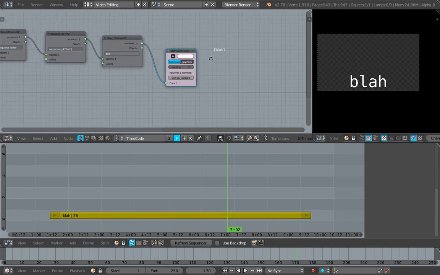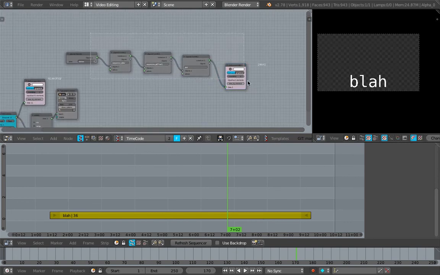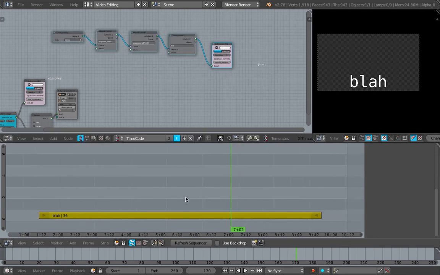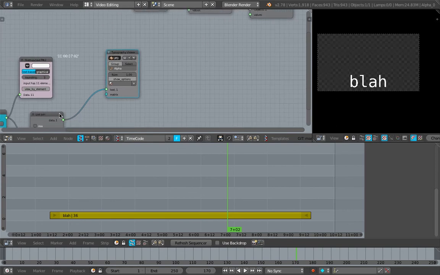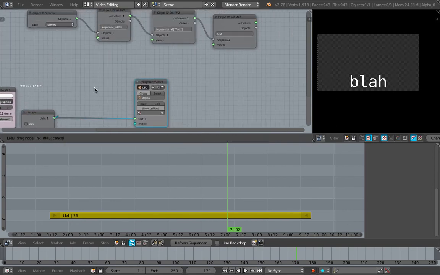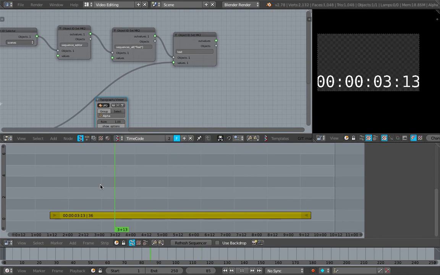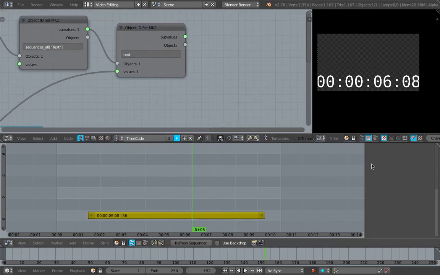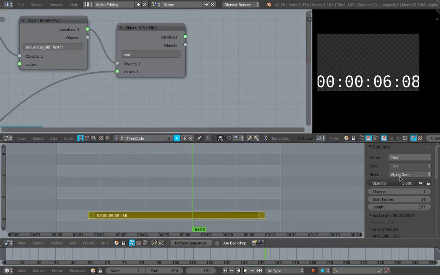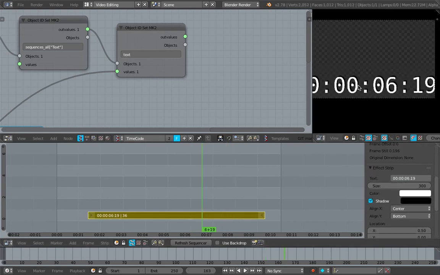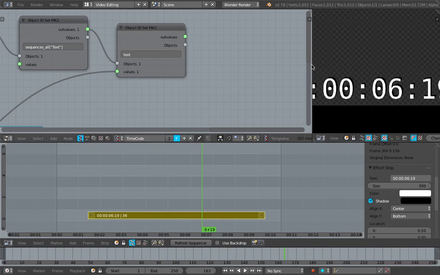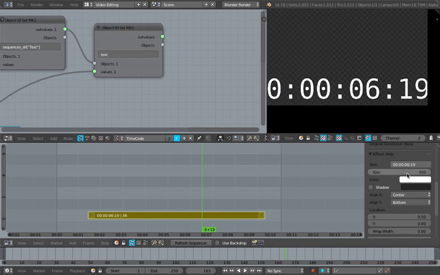Okay, cool. So by using all of these nodes, we are accessing the data block, and we simply need to pipe in our SMPTE or the timecode into this guy, and voila. So that works. That really works. And if you want to change the size inside Sverchok, so instead of having to go here all the time, you have all kind of parameters here, all kind of props you can change.